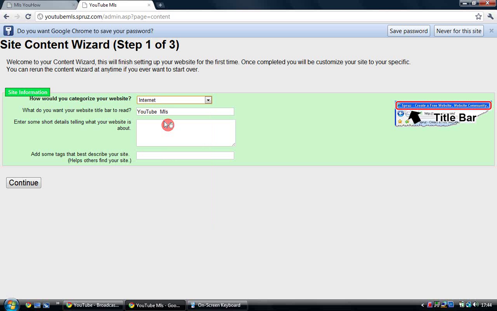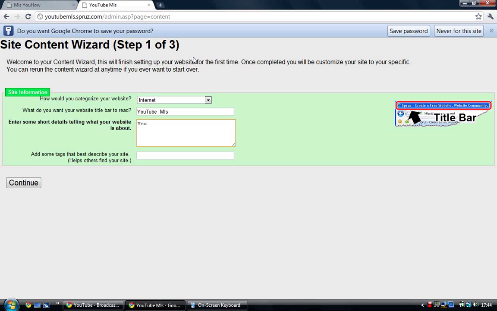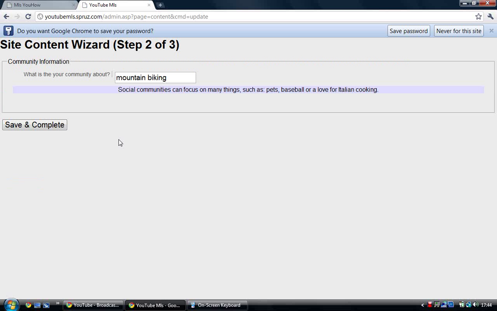internet. And then YouTube. If you are not sure what to type in any of these sections, you can leave them alone for now. You can always edit these options again later on your site properties page. YouTube, and then how to. And then YouTube. Basically, do that. And I'll wait for it. And it'll come up with an example.